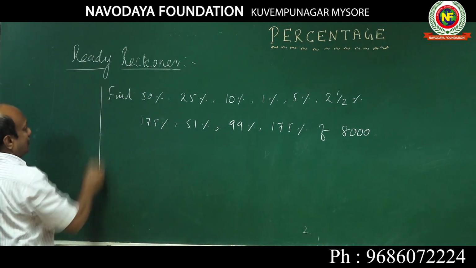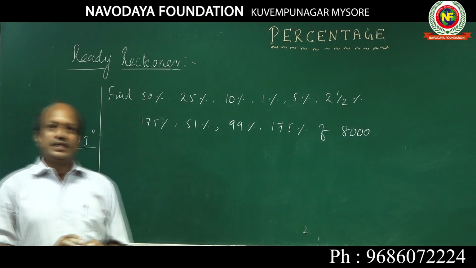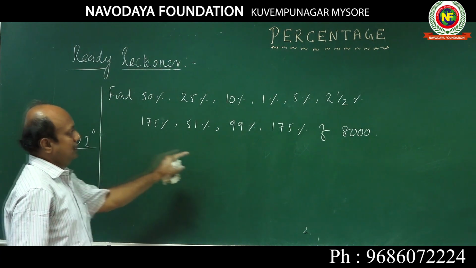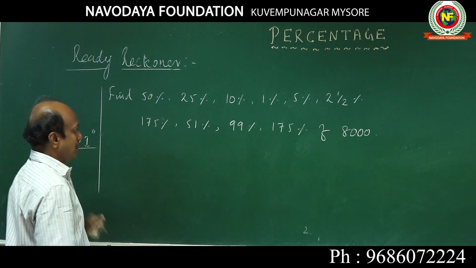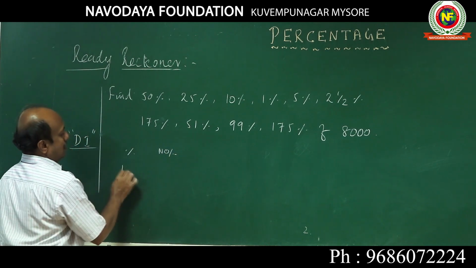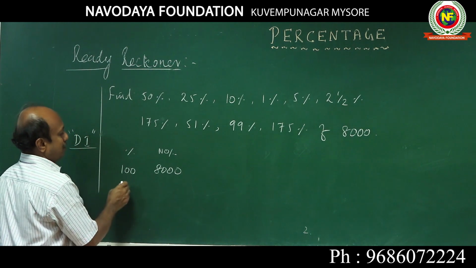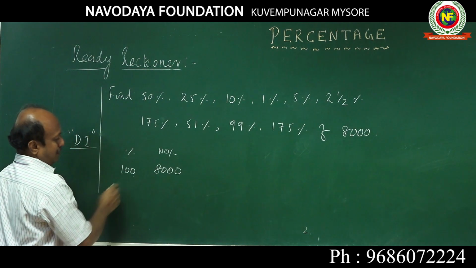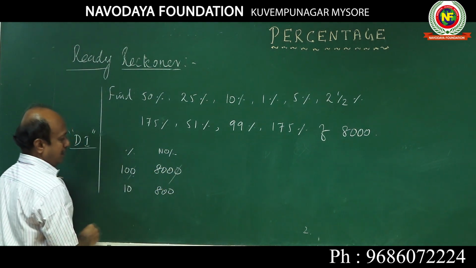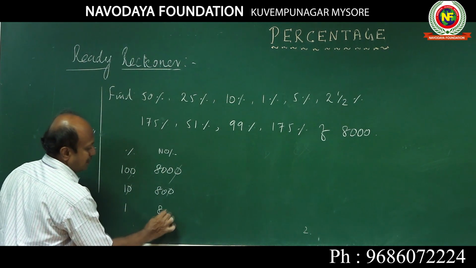and while going for DI, data interpretations, 1 or 2 questions will be based on percentage. Minimum 1 or 2 questions will be based on percentage. So if you are thorough with this idea, then you can easily solve the problem. First bunch will take it, one side write percentage, and the side number. 100% is equal to 8,000. Next, for example, I will take about 10% I require. Cancel it, 1 0. 10% is equal to 800. Next, I require 1%, cancel it. 1% is nothing but 80.